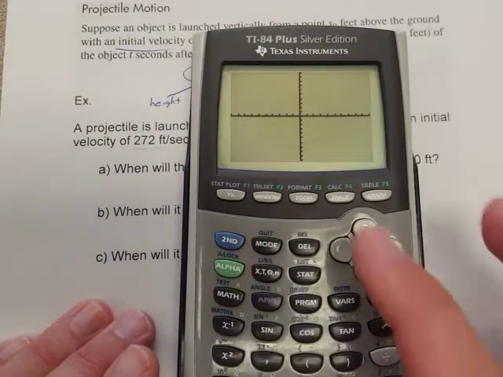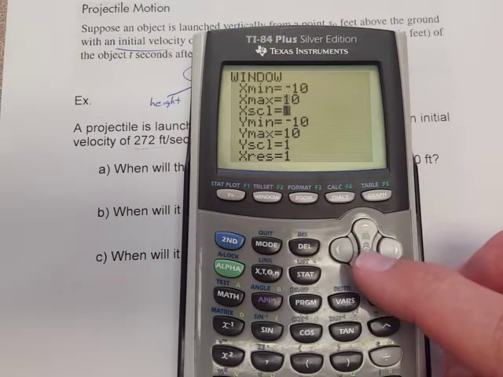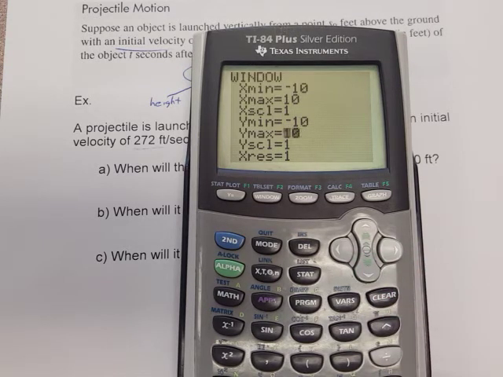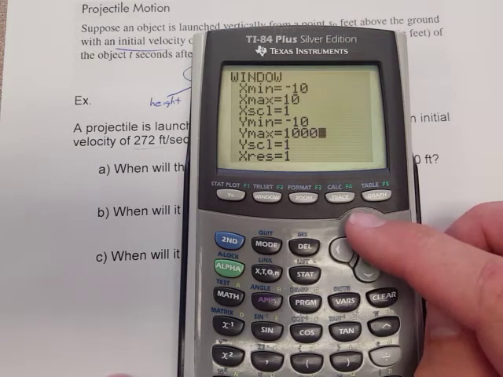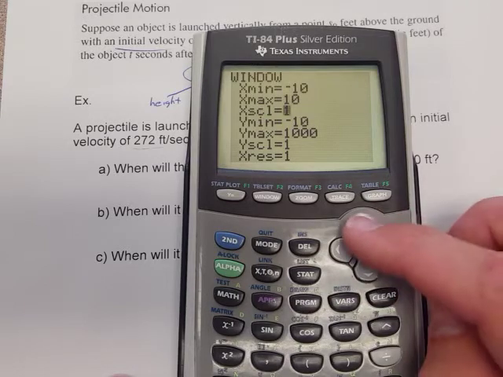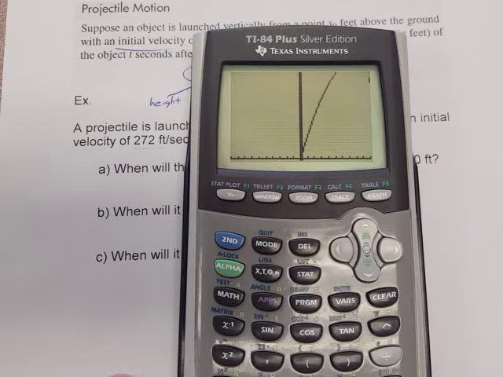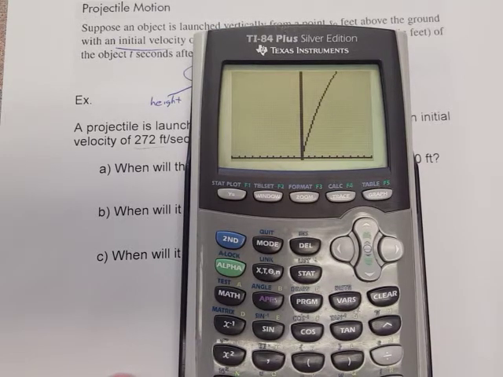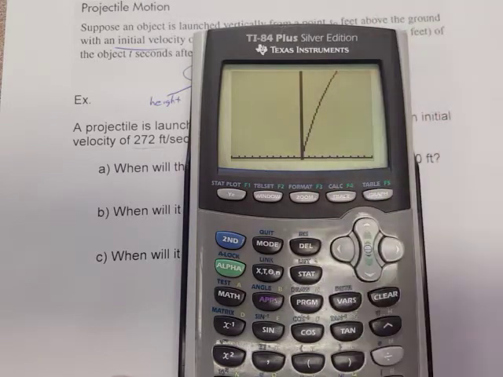Let's go to the window. And let's get to at least 960 on the y's. Let's make the y max 1,000 just to see how far we need to go yet. Negative 10 for the y minimum is fine. For the x's, let's just see where it's at for now. If we put 1,000 to the y max and see how high it goes. All right, well, nice thing is that we can at least see some of the graph, but it looks like we're going to have to go up and over some more.